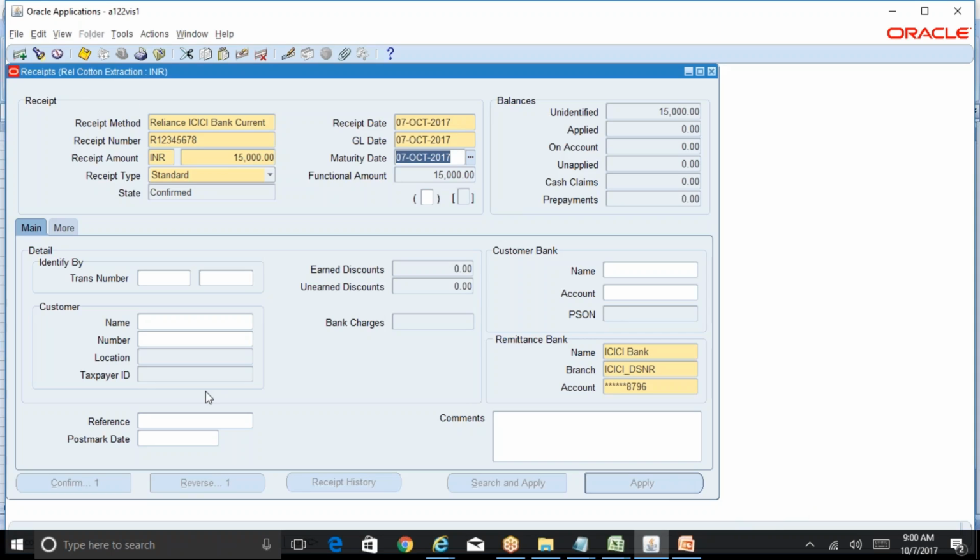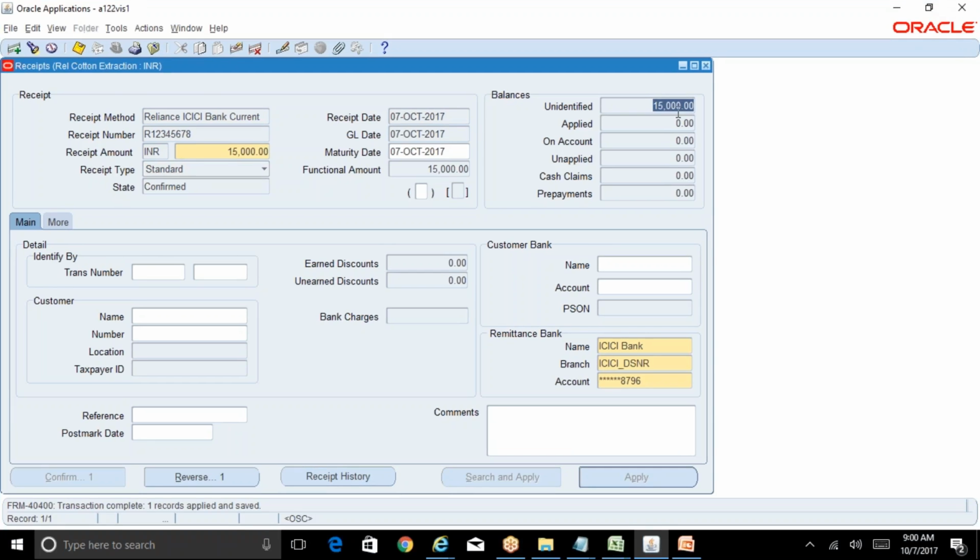You got a kind of a receipt header and this particular part, and when you click on apply, that's where you select the actual invoice number against which you are applying this particular receipt. Okay, so as soon as I enter my receipt amount and tab it, here you can see there is something called unidentified. Now try to save this. Now what we are saying is there could be a scenario wherein we have entered only up to this particular stage, saved it, closed it, and then we left this particular receipt as is. If you leave this receipt as is, it goes to something called unidentified receipt. So we have got a concept of unidentified receipt.